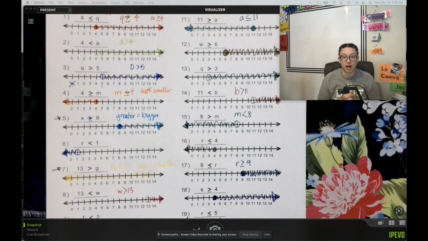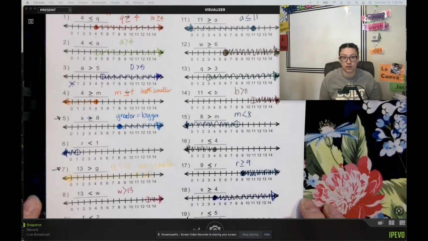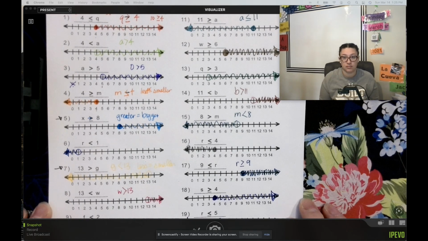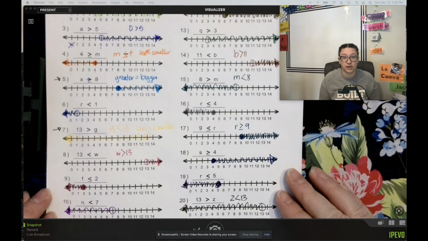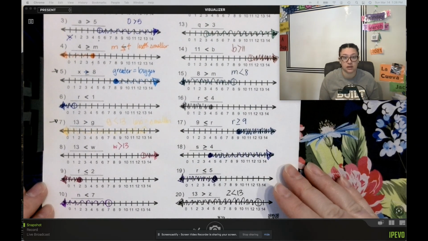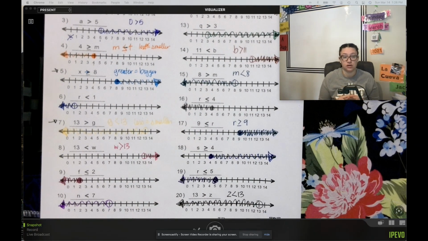All right, go ahead, pause the video so that you can check all those ones up top, and then I'll slide the page up so that you can see the few on the bottom. Make sure that you've got the correct circle, open or closed, and make sure that you've shaded the right direction, because you get points for both of those things. Make sure you check the circle, and make sure you've checked the direction. Pause the video, let me know how you did.